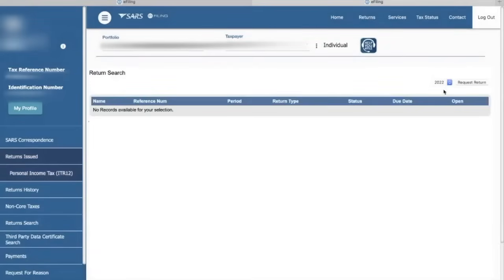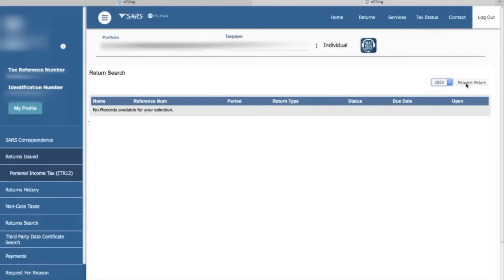Now obviously here we are filing for 2022 because tax period 2022 is the one that ended on the 28th of February 2022. It started on the 1st of March 2021. So now that it's showing 2022, let's say you are filing for the previous year, for 2021 or 2020 or as far back as you can, then you'll just click on that and then select the respective year you're dealing with. But here we are filing for 2022, so we'll leave it at that.